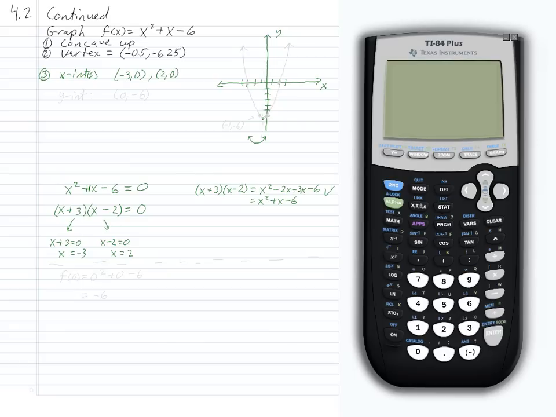So let's plot those as well since we've got them. Negative 1, 2, 3, and 1, 2 in the positive direction, both on the x-axis. And then our y-intercept is going to be even quicker to find. Remember the y-intercept, if you let x be 0, we get 0 squared plus 0 minus 6, so negative 6. And our y-intercept is at (0, negative 6). Okay, so our parabola opening upwards is looking good.